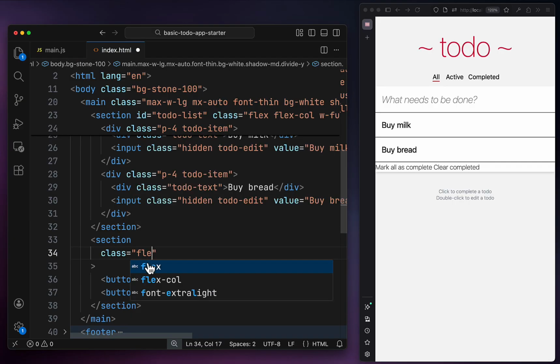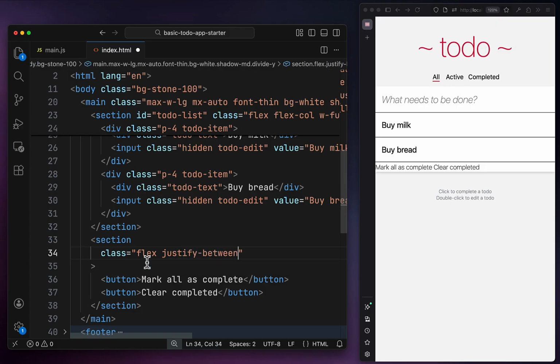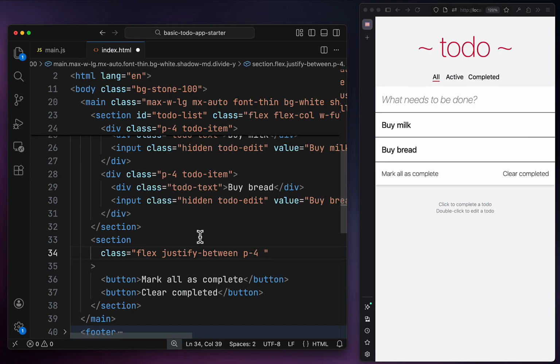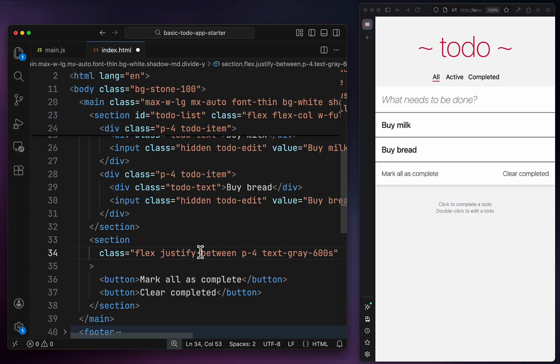Okay, let's give this some styling. So make it a flex, do a justify between, so they get spread over. Let's give it some padding. Okay, let's make it less prominent by giving it a gray color. Okay, and maybe make it a little smaller as well.